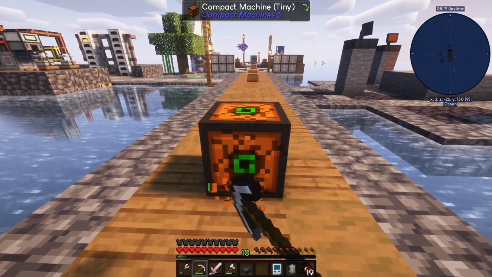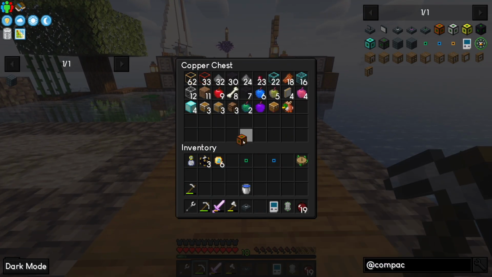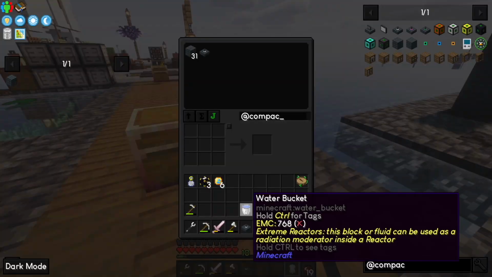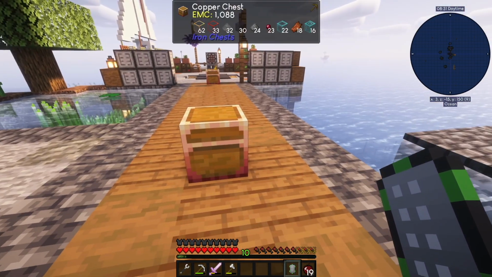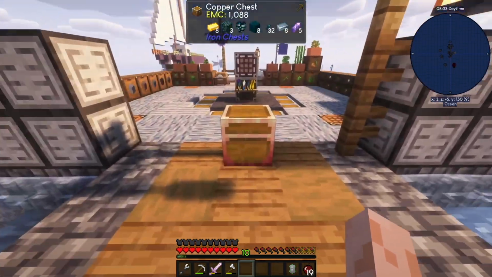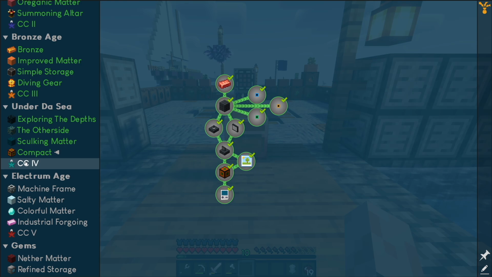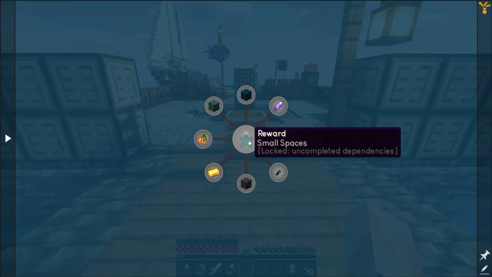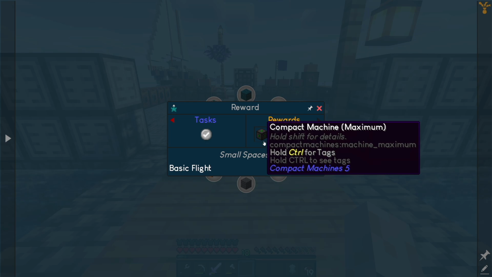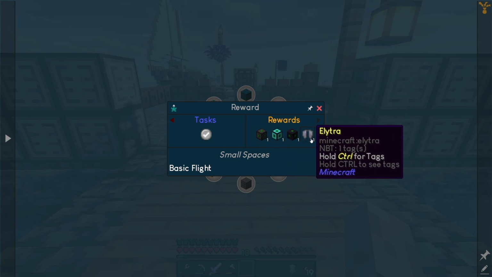For now, we are going to move along with that. Put these in here for now since I don't really know what those are all about. But I do have some other fun progress to make here. I believe in this chest we should have almost everything we need for the Under the Sea chapter completion. So this one will be really sweet, I guess it's going to give us a bunch of compact machines and an elytra, which will be pretty sweet.